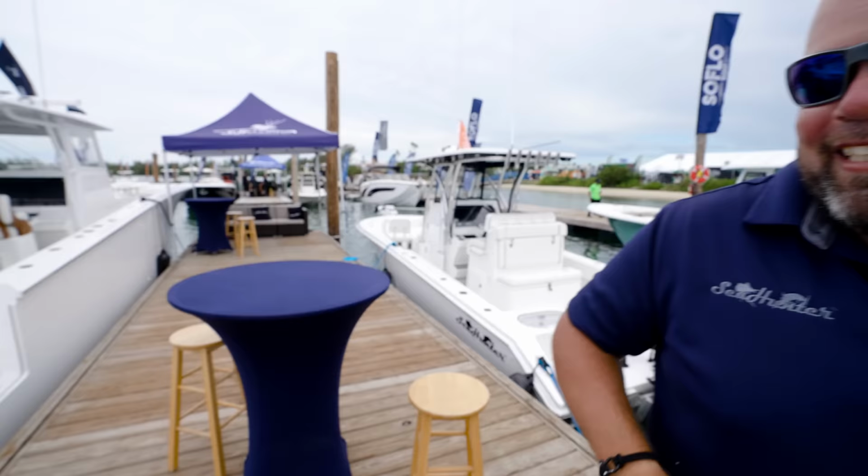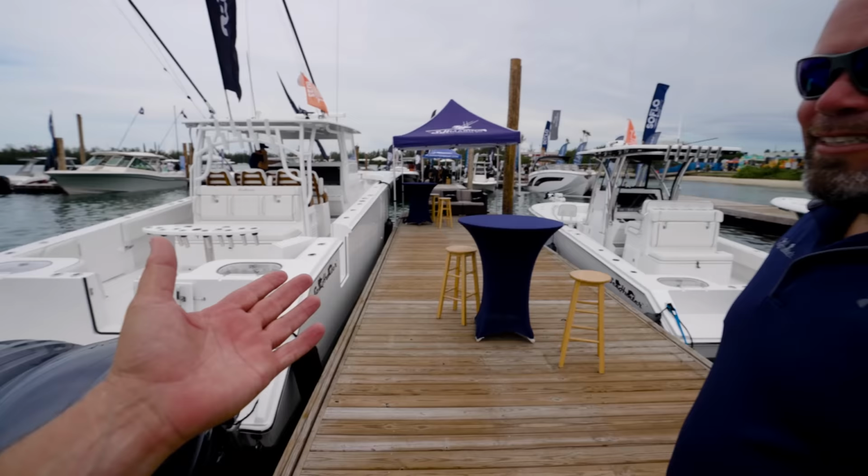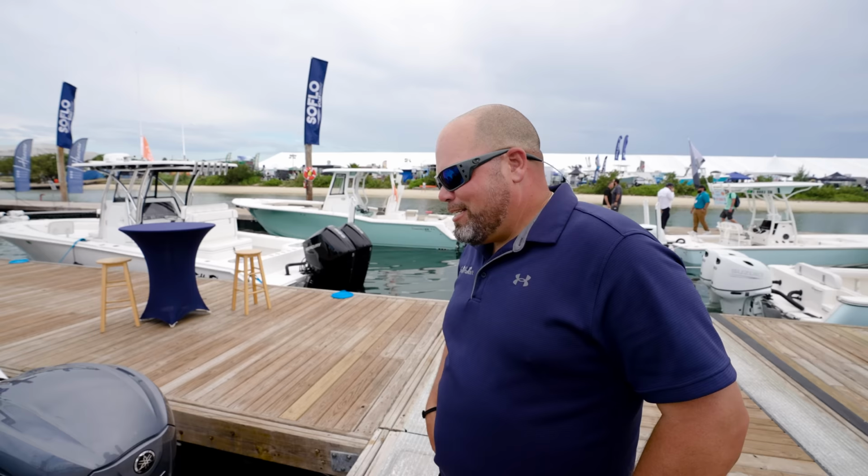Guys, you remember the boat ride that we did? Was it this one? This is the 46? This is actually our 45 VTS. It's actually a V-bottom boat. Wait a second, this is a V-bottom? Yes, sir. This is the one that we filmed last time, but because it's separated, it almost makes you think it's the cat. Yep. The video that we did was the 46 CTS, the catamaran, which is sick. I haven't done a boat ride on this one yet. No, you haven't yet.